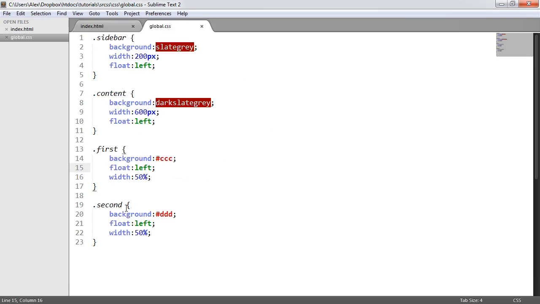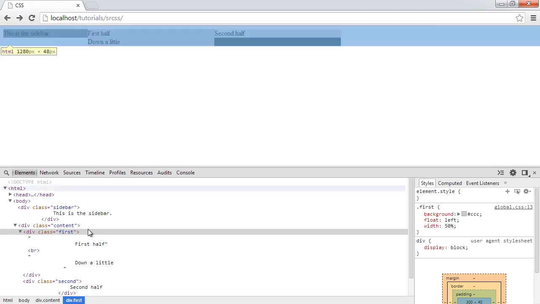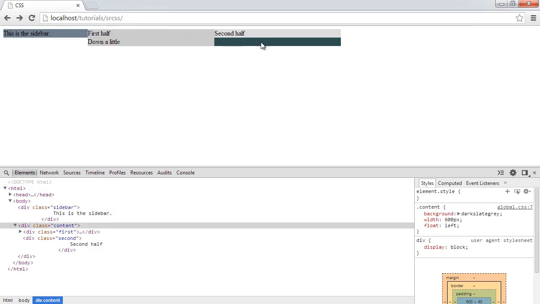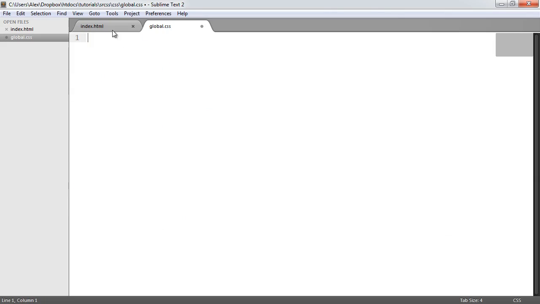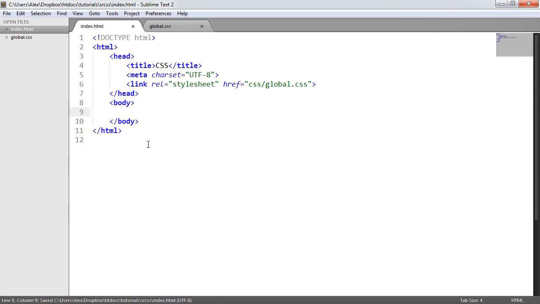You might want to say, well, why am I floating these next to each other? I might want to float this right, so the second one goes right. Now, you don't see a massive difference here. Everything's the same. So we could obviously still float this right. Now let's take a look at just sort of scrapping this, and we'll look at another example. And this is something you may come across and think, oh, why isn't this working?